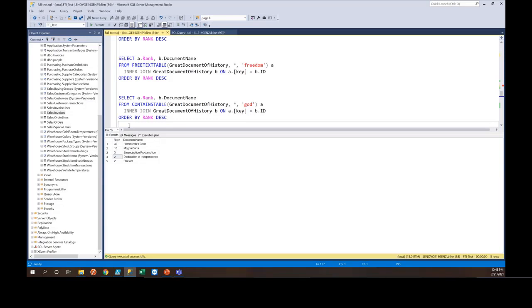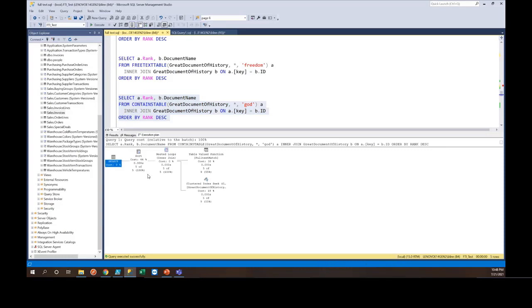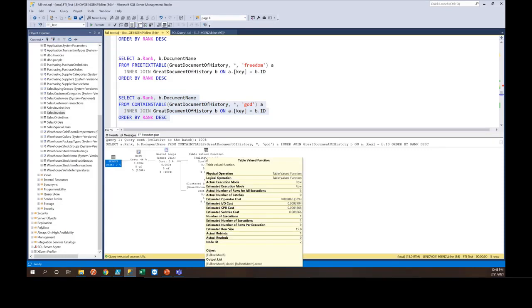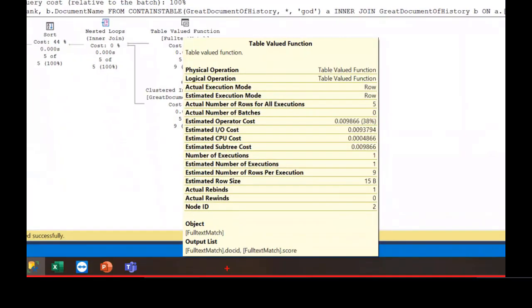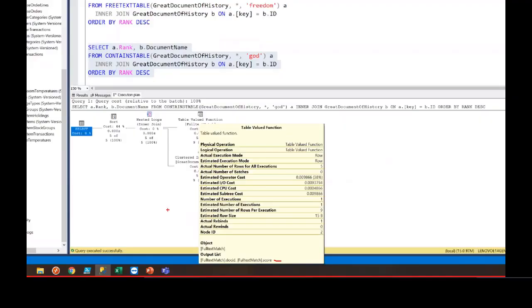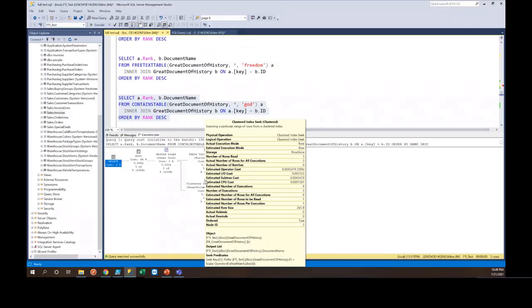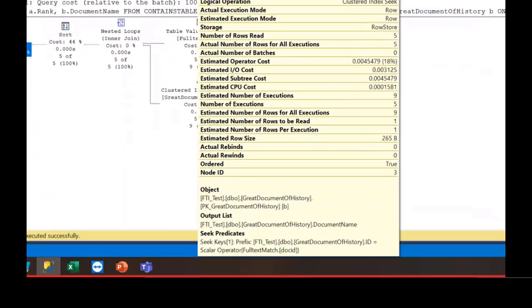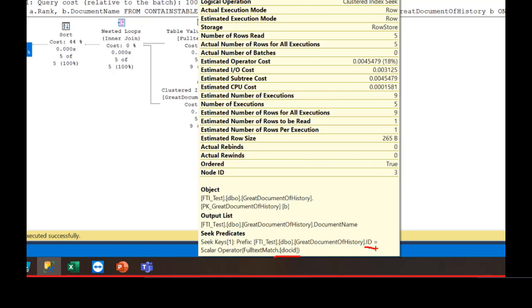Eric, can I show the execution plan? Yes. Yep. So here's the execution plan. It should look pretty similar as before. So here's what outputs the score. I haven't looked at one of these in a while. So it's outputting the score from the full text search up here. And then I'm surprised it doesn't show the doc ID. It clearly went and got the doc ID. So here it is again. And then we do the clustered index where it returns the doc ID, searched it against the ID to return the document name.